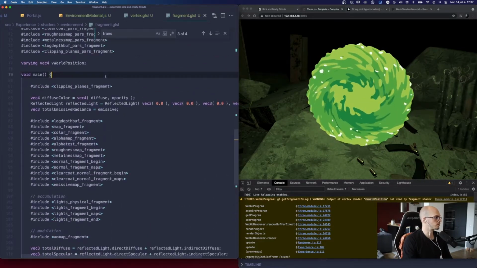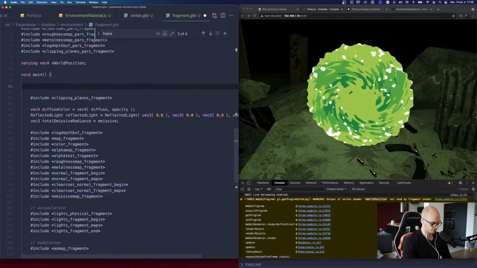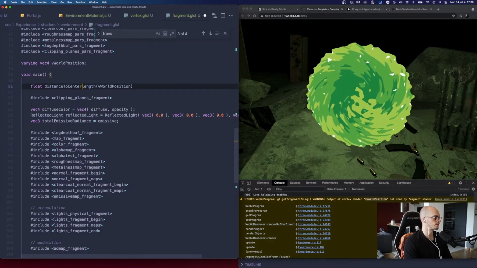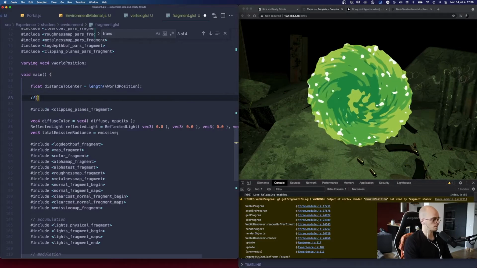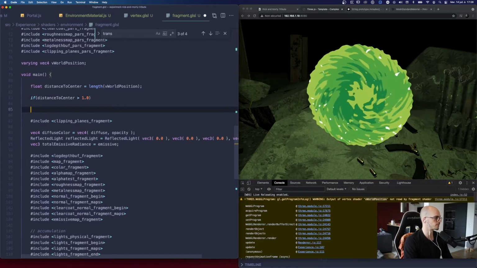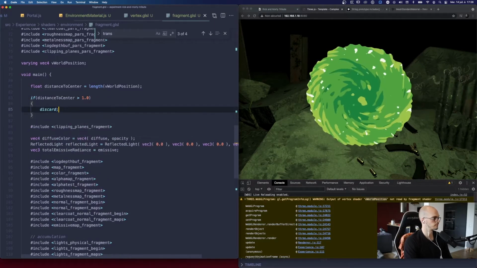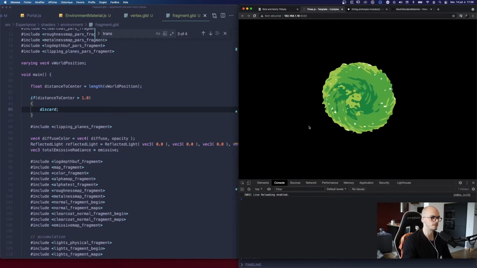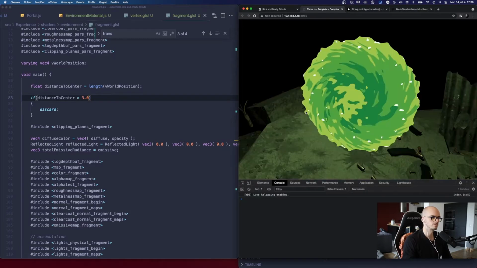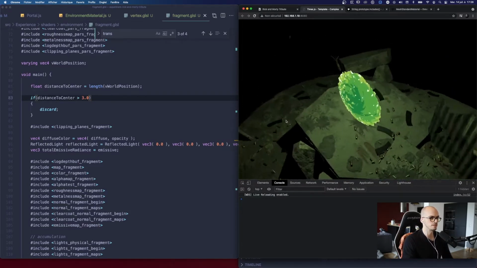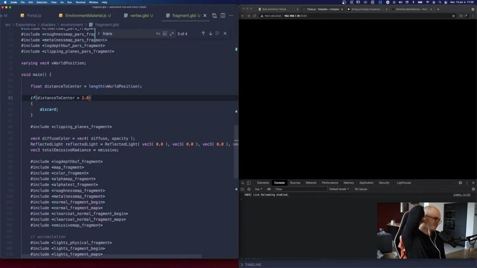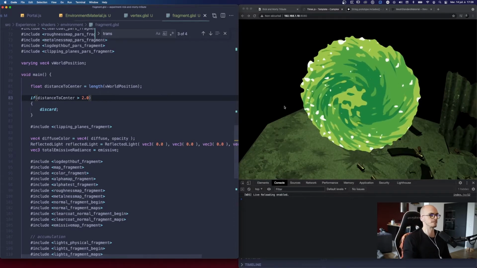So first we can do a quick test by the length. So length, distance to center equal length. If length is above 1.0, we discard. And I think it's going to cut it. Oh, not working. Maybe more. Yeah, okay, it's working. Nice. At least we already have this reveal. Start of a reveal. A disk. Yeah, it's working. Nice.